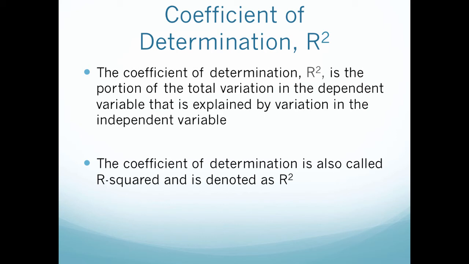So either way it means the same thing. Okay, so the formula for that then is 1 minus my error sum of squares over my total sum of squares. So this ratio then will be somewhere in between 0 and 1. So the closer it is to 1, the more explanation we have of why our model varies. So usually you want it to be close to 1 because you want most of your model, if not something like 99% or 0.99 of your error, to be explained by your model.